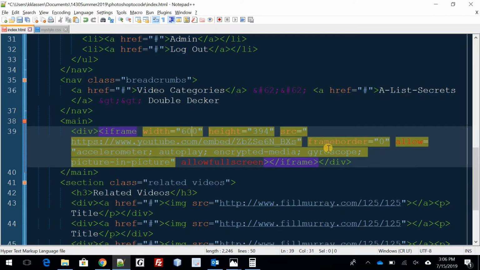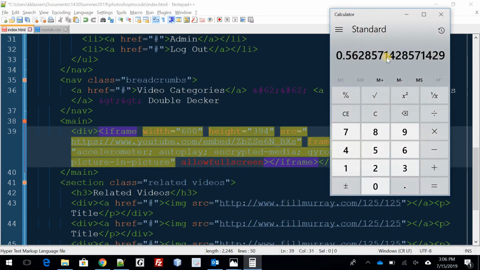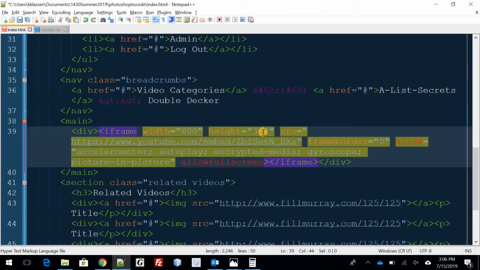No, let's do 600. So then what I would do is take the 0.5628 times 600, and that's my height. So I drop this to 337. With width and height, can you do percentage? I don't think so.